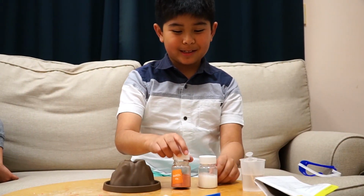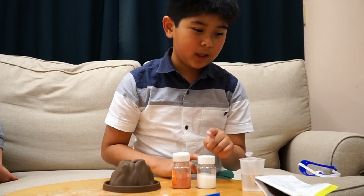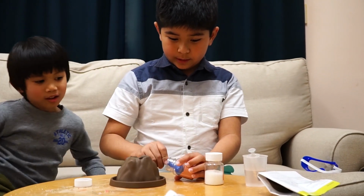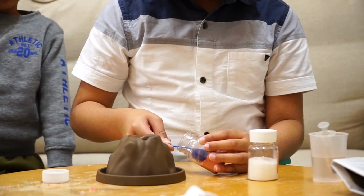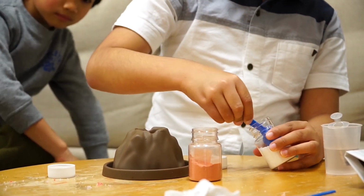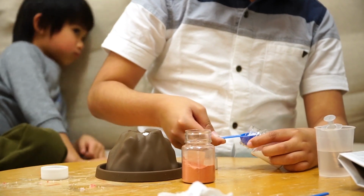So we're gonna do the same thing with more sodium bicarbonate powder and more citric acid. So we're gonna do 1.5 scoops. Let's do the same thing all over again on the volcano. Okay, so we do that. And a half a scoop. Then same thing all over again, of course with the citric acid. Half because it's already on the top.